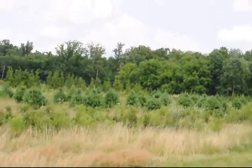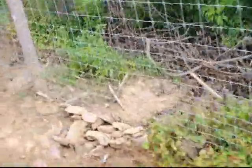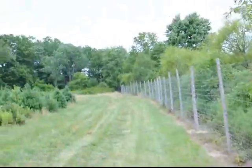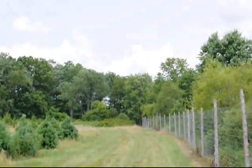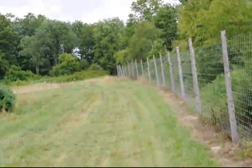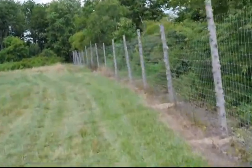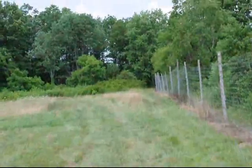We won't see any deer here today for sure because of the fence, but they do manage to find places to get under, like right there where we had to fill in with rocks. And up in the woods up in here, there is a large area where they can get under the fence because it's up near a creek, and it's hard to block the creek and put the fence in because we'll restrict the flow of water. When it rains, the fence could get inundated with debris and then be swept out of the way.